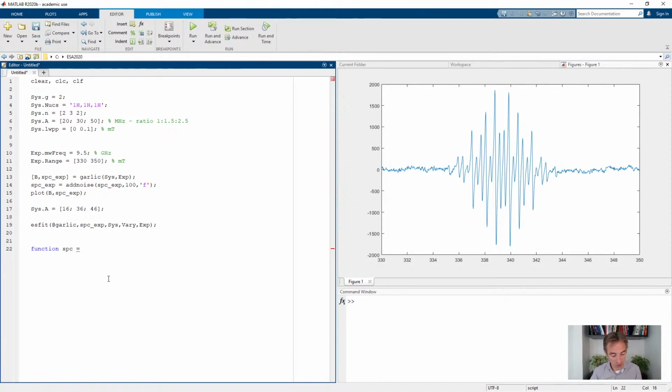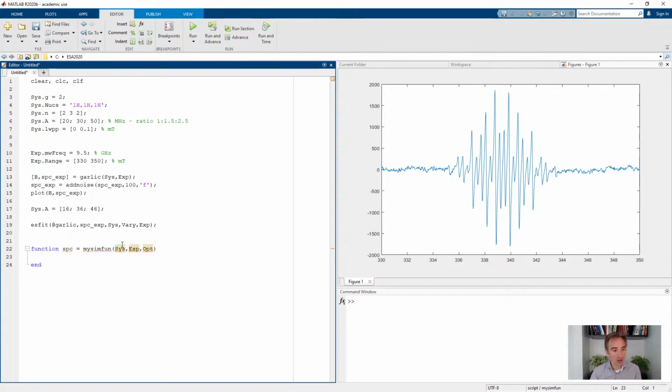And then you can give it whatever name you want. Let's call it my sim function. And this function has to take the same inputs as garlic does. So a spin system, an experiment, and an option input. And you finish the function with an end keyword.